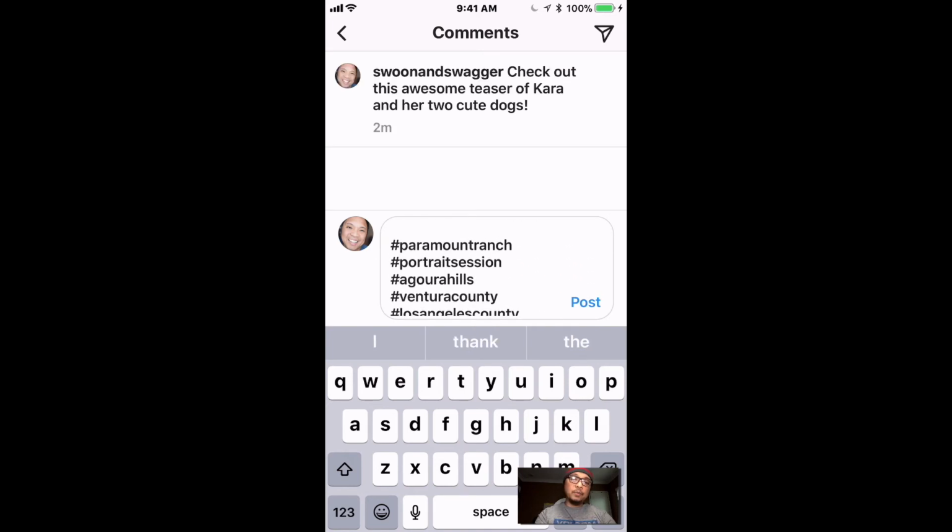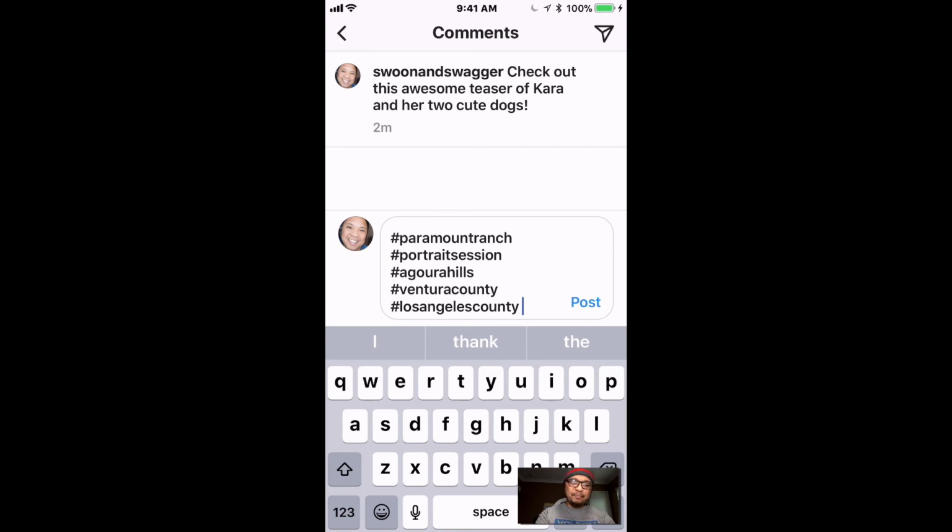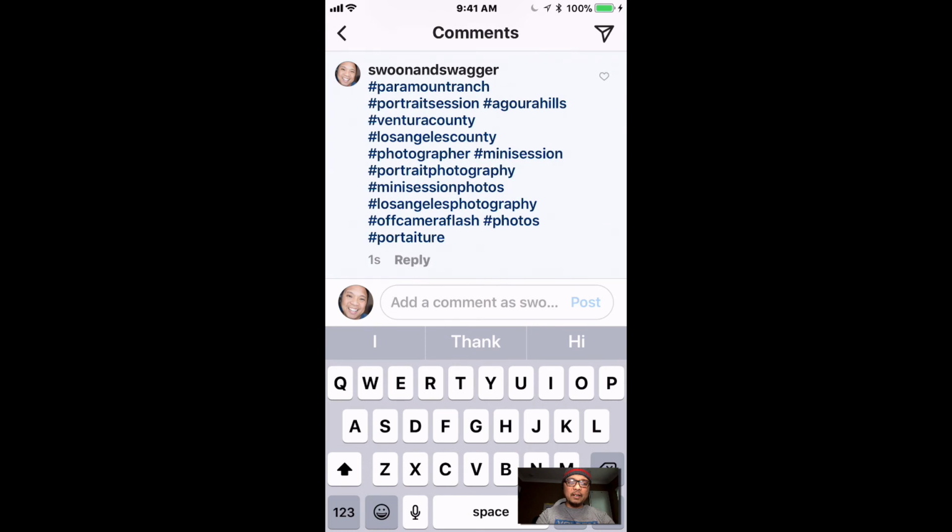Again, you have up to 30 hashtags you can add to each post, and just make sure it's relevant. Don't be spammy by using hashtags that are not relevant to that particular photo. Just make it as relevant as possible to that particular shoot. So that'll be for now. Let me post it there.